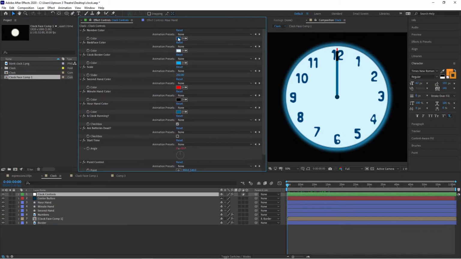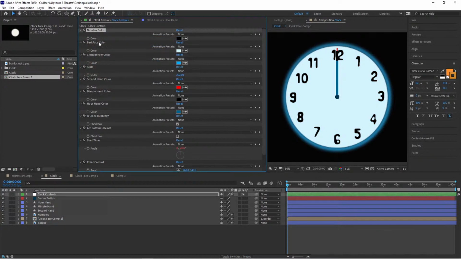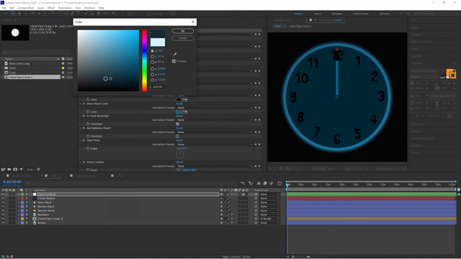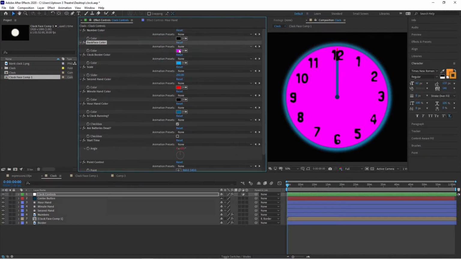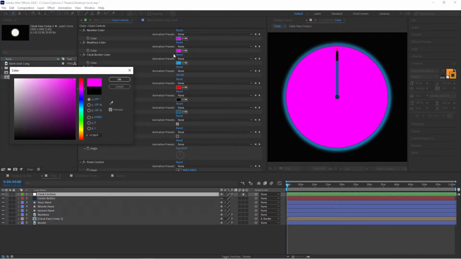All right, so first things first, we've got the number colors, right? So we can very quickly change those to be whatever color we want. I can make them black in this case. Our back face color, we can make that whatever color we want, entirely. So just do something crazy. Let's do a pink background. All right, and maybe the numbers we can do the same color, but make it darker, right?